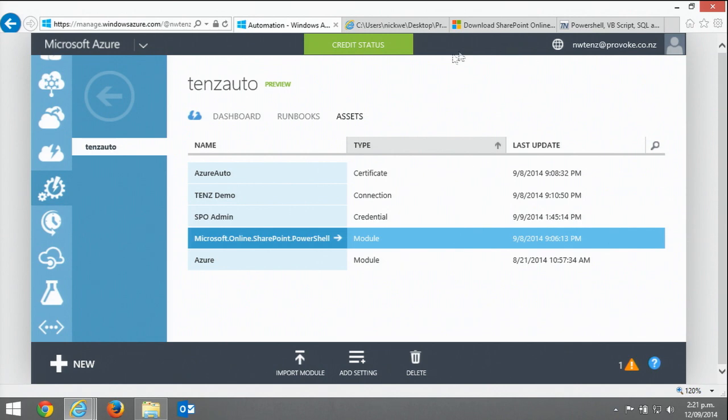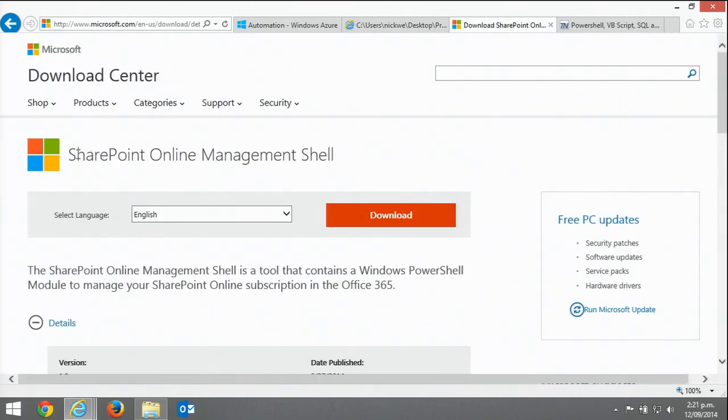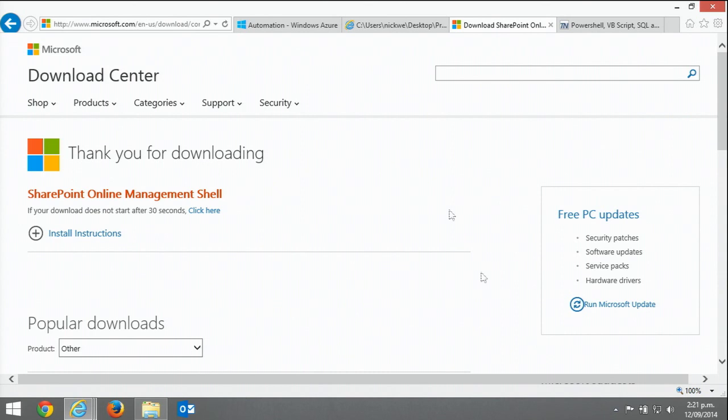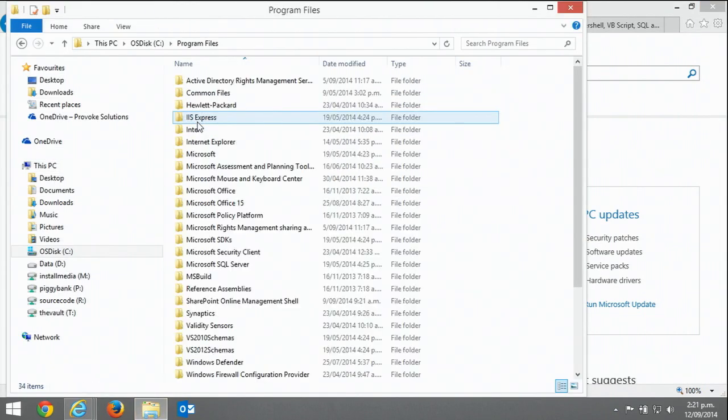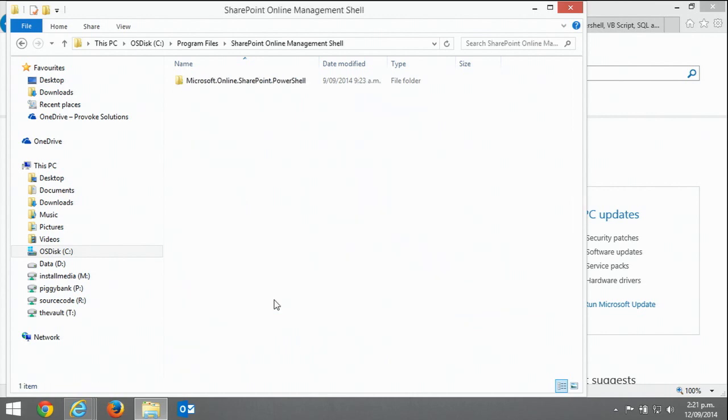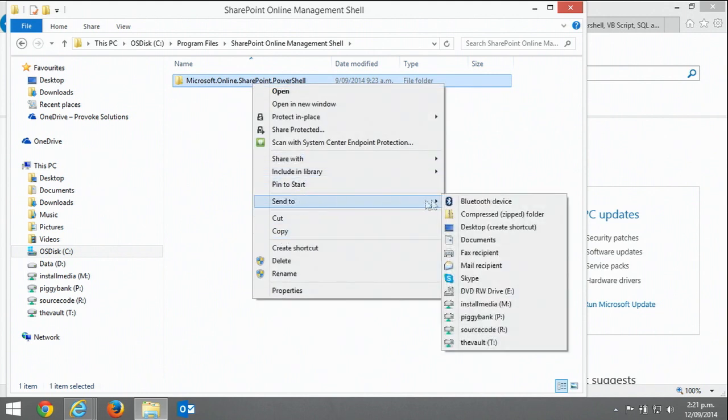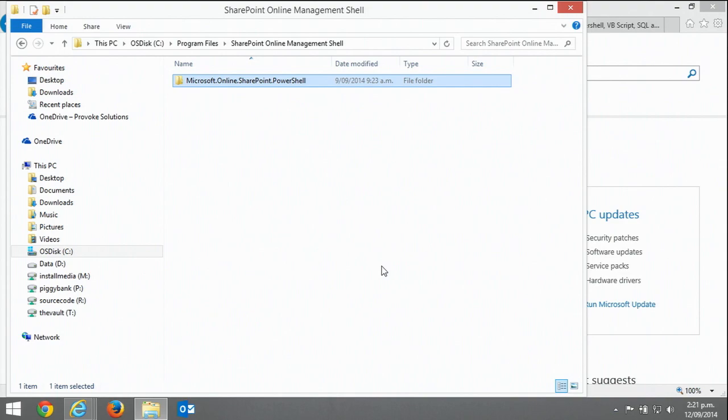So if we want to use SharePoint Online PowerShell, for example, I go across to Microsoft's Download Center, and there's the SharePoint Online Management Shell. I just download that. It's just an MSI file, which probably a lot of you have already installed. Run it, and it'll add commandlets into your own machine. Now, how we get that into Azure Automation is if you look in your local machine under Program Files, running that MSI file for the SharePoint Online module creates a folder called SharePoint Online Management Shell. So what we do is go into it and basically zip up this folder. So you can send to zip folder. It says, do you want to place it on the desktop?